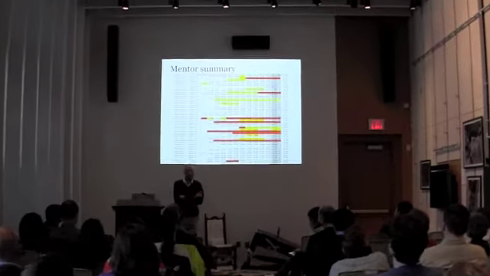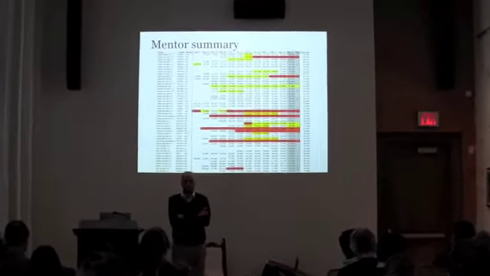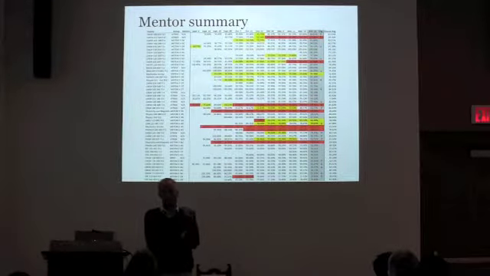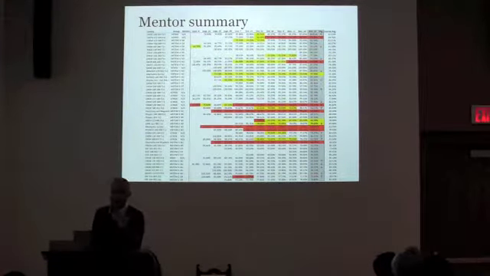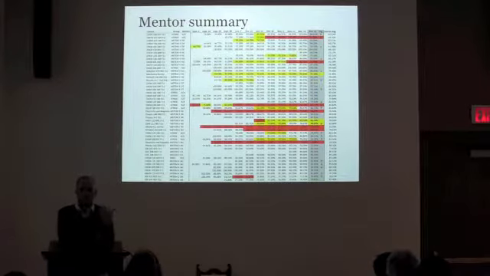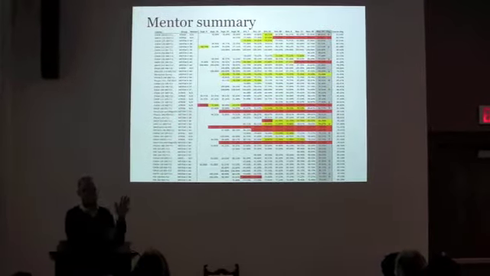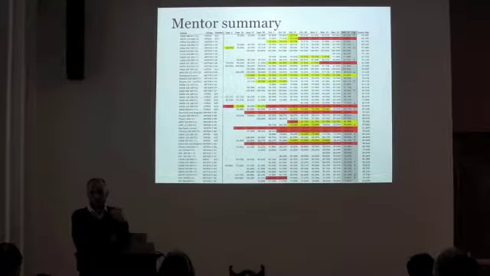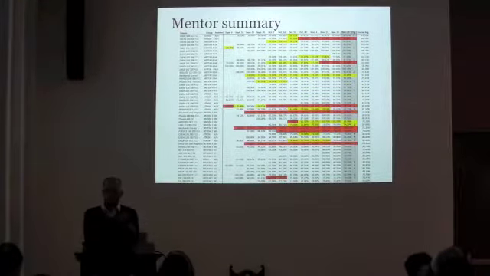So up on the screen now is the actual product that we send out to mentors. It's called the Mentor Summary Sheet, and this is pulled out of Excel. It's kind of a fancy screen capture, but essentially this is an Excel sheet with a bunch of different columns. The column that's hidden right now holds the individual student names, and those provide hyperlinks that let mentors go to an individual student report, which I'll show you in a second.